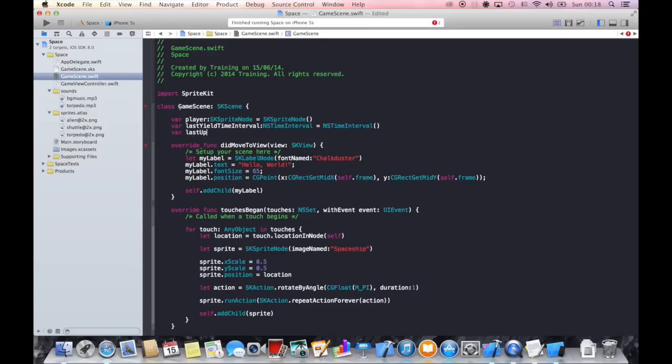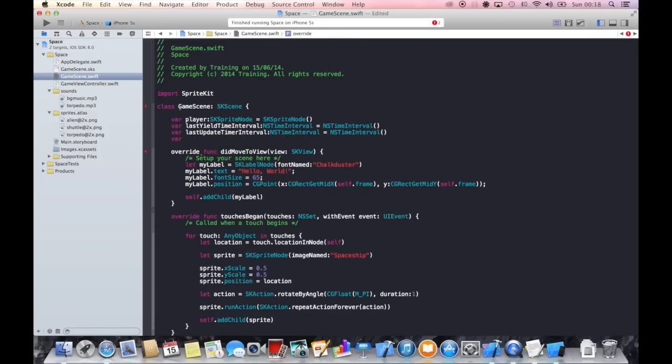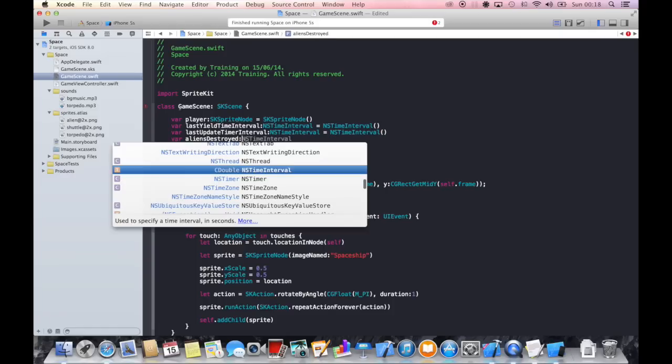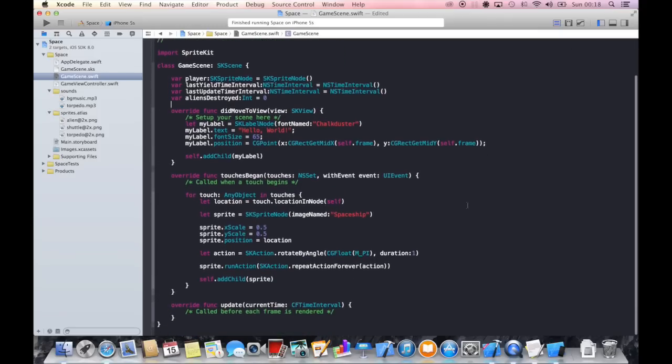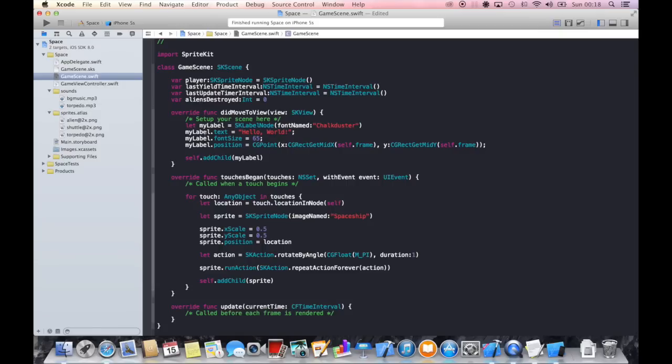lastUpdateTimeInterval, NSTimeInterval, and a simple count for aliens destroyed. Just an integer, set this to 0, which will count how many aliens are already destroyed. And we're going to use these two properties to decide when we have to create new aliens, and we're going to use them later in this tutorial. So let's start by writing our own initializing method.